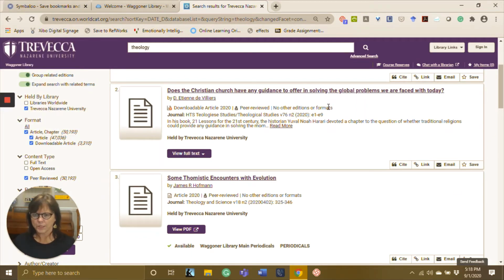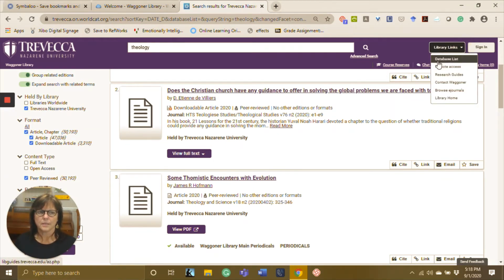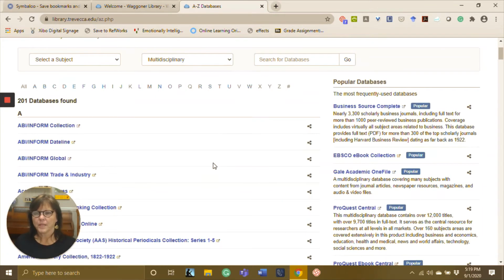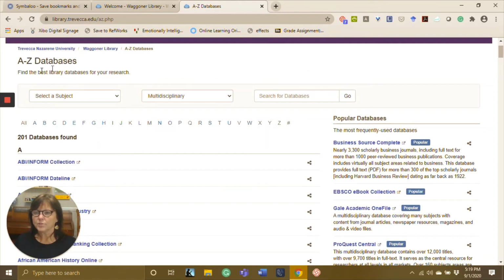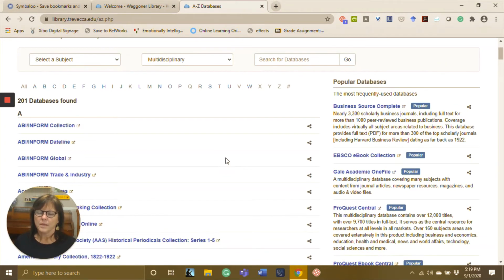So now we're going to leave the discovery search, and we're going to go to the databases. So I'm under library links, and I'm going to click database list. This is cleverly titled our A to Z pages. It's A to Z, our databases that we have available. The easiest way to find religion databases here would be to go under the subject.